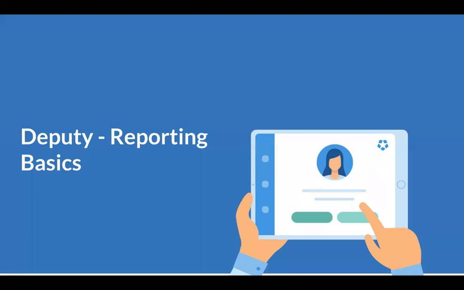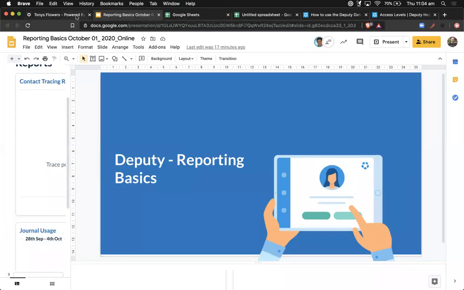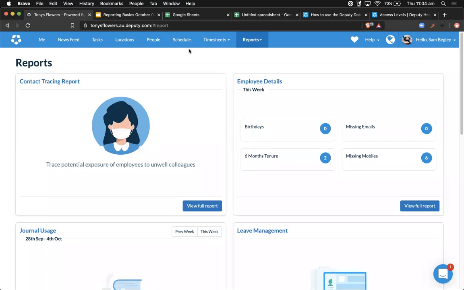All right, so we'll jump into the Deputy reporting content, but we're actually going to jump out of this deck presentation and into good old Tony's Flowers. If you can still see my screen, I've skipped all the way past all the options that we've already touched on in previous training sessions, and we're going to spend some time on reports.